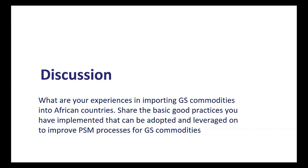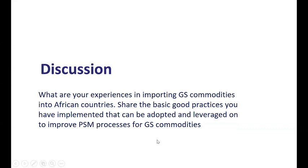In summary, it's important for Mozambique that before you send the merchandise, you contact the importer to confirm whether all documents are ready to ship or not. If not, you must wait until the right time comes to finalize or ship the merchandise. And while you're shipping this, don't forget to share all the documentation that I already mentioned. It's important for clearance with customs. Thank you for the opportunity.